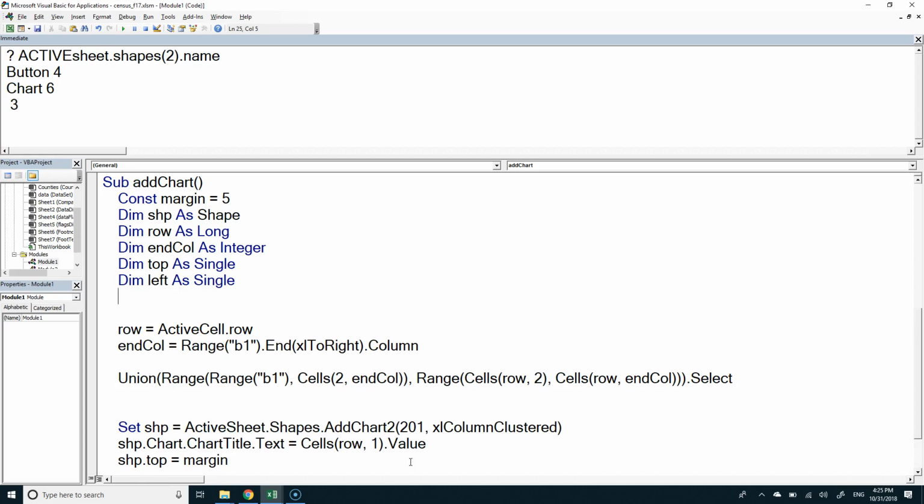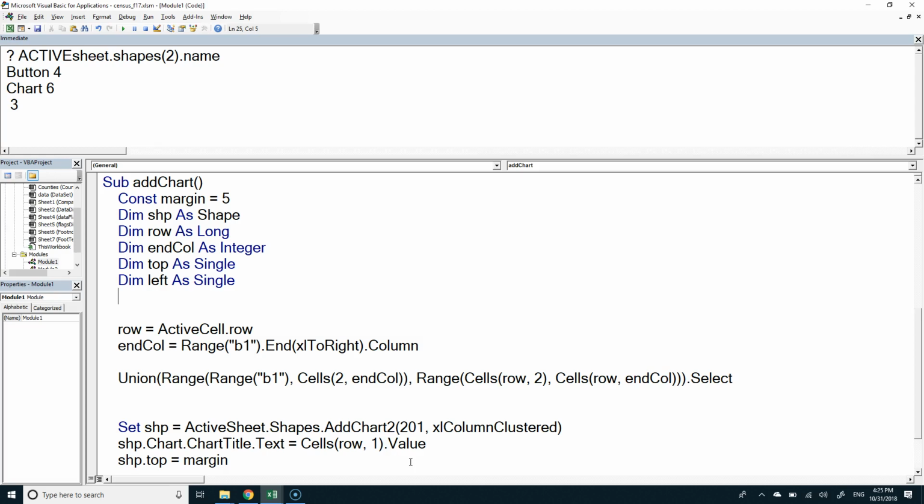So here's what, let's make this assumption. We could write code that figures this out, but let's make a simplifying assumption, and that is the most recently added shapes to my sheet are going to be charts. This will be a problem if at some point I add some other shape. But it would only be a problem until I delete all the rest of my charts. But the idea is I want to say, listen, if there are no charts, this code is perfect already. If I already have a chart, I don't want to put it in that same place. Why not? There's already a chart there.